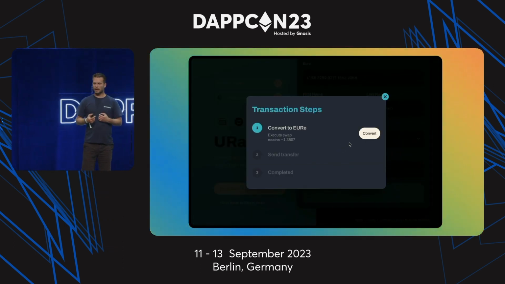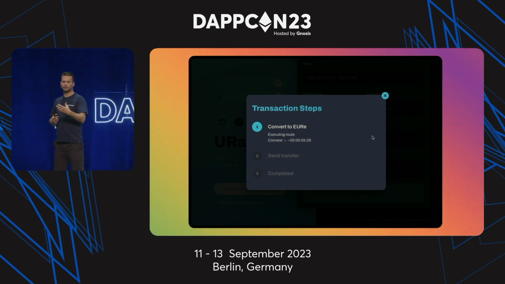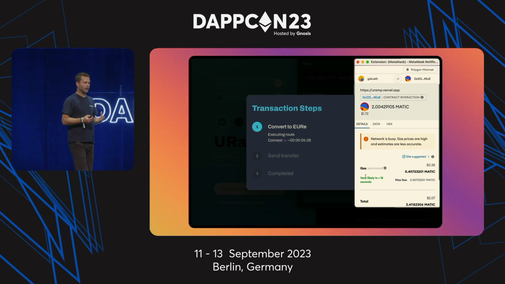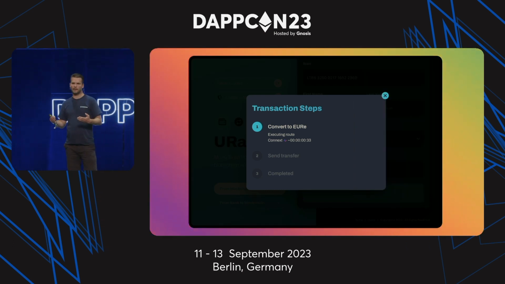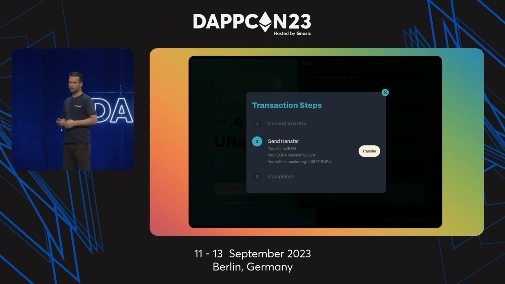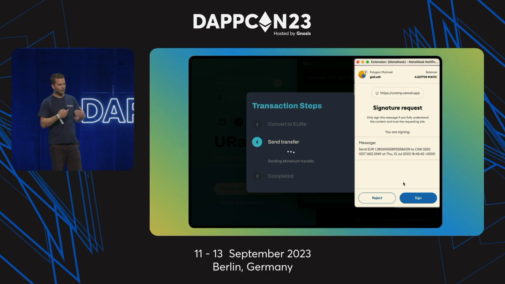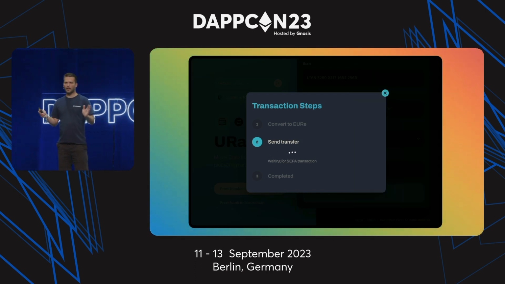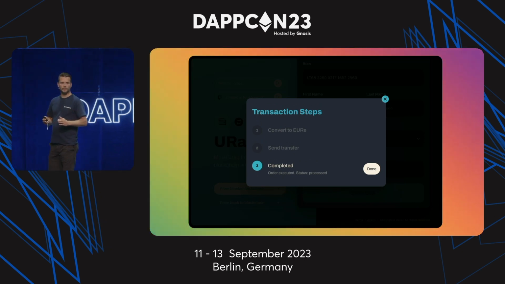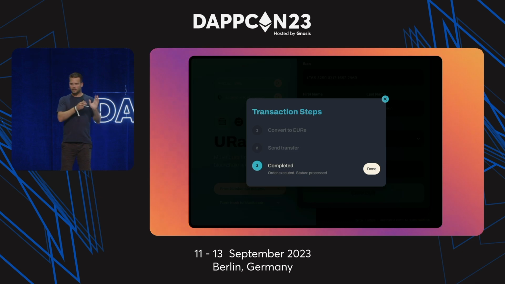And now you send it away. This requires 2 transactions. You go into bridge and swap. And with that done, you're going to want to initiate the payout into the banking system, the off-chain banking system. Now, let's do that. There's another signature here, authorizing that transaction. 10 seconds later, it's done. Imagine what this saves. Imagine the experience that this unlocks.